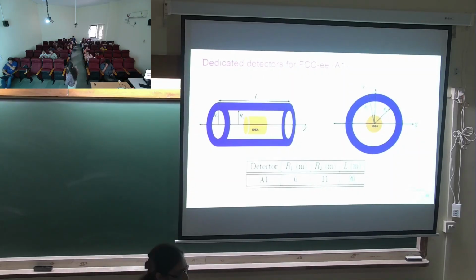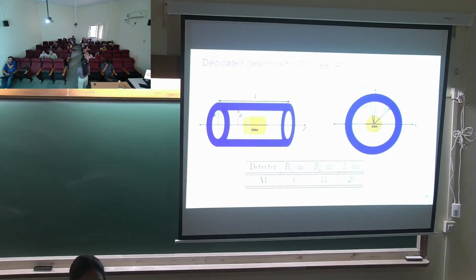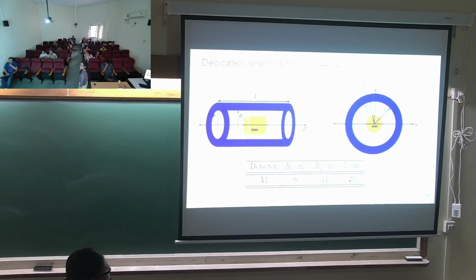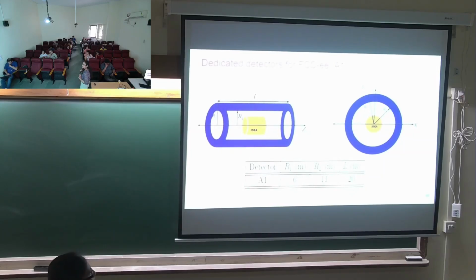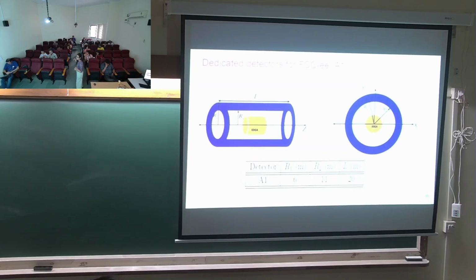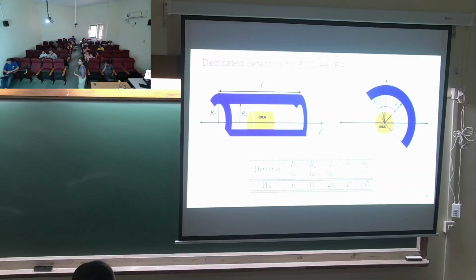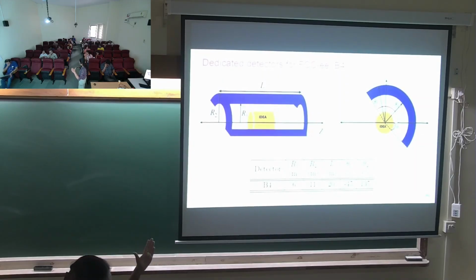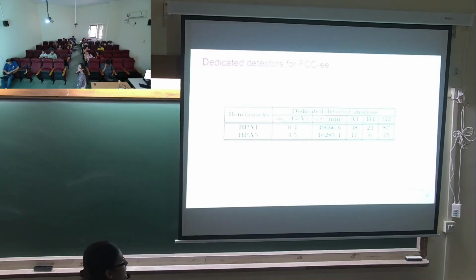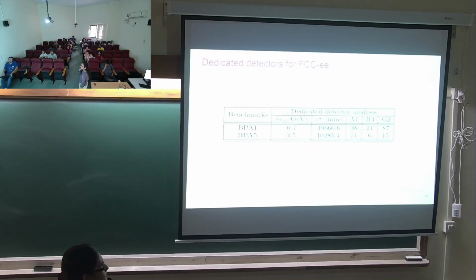Credit goes to Camellia. She has done 60 different configurations, and finally we came up with 3. The first one is an IDEA-like detector, a full cylinder with inner radius 6 meters, outer radius 11 meters and total length of 20 meters. The second one is the half cylinder with the same dimensions but placed at 45 degrees to the XY plane. And finally the G2 is our D-light B-light detector. With this we see that for BPA1 and BPA5 we could get a good number of events because of the higher dimension. G2 will perform the best, then A1 and then B4.